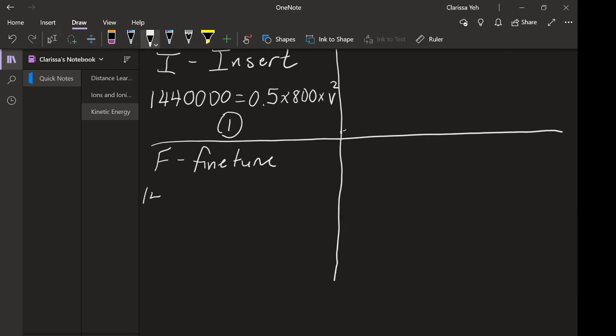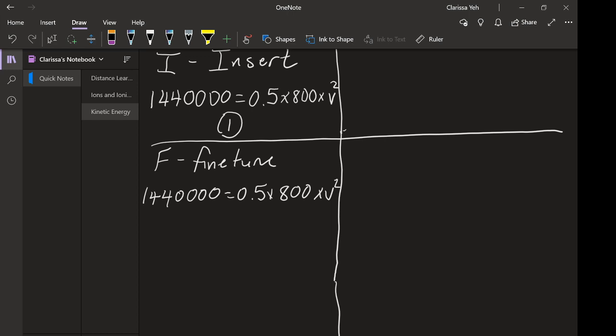Let me just rewrite out this so then I can show you and give you some tips on how to clean this up. Right. So the end goal is, at the end, I want V equals something. Yeah, I want V equals a number. That's the end goal here of what the whole point of this question is. They ask me to find velocity, so at the end I need V equals something. Well, looking at what we're starting with, it's a bit messy, so I need to do step by step, work out how I get V equals something. Just like in maths, you're solving.